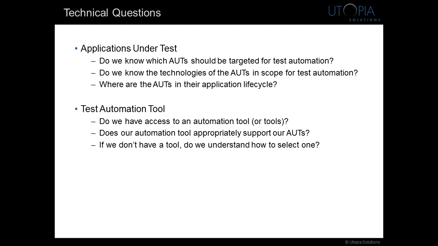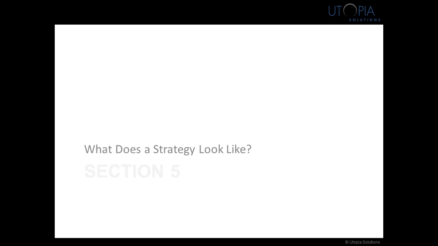All right, so from a readiness perspective, we've looked at the organizational, the process, and the technical related areas that we need to examine to understand how ready we are to implement automation. We have a bunch of information now, so let's talk about how we can use that to build a strategy that will go a long way to helping you sustain successful automation.